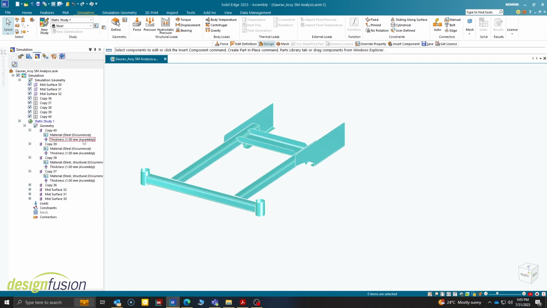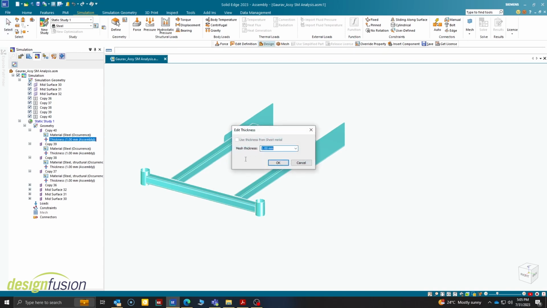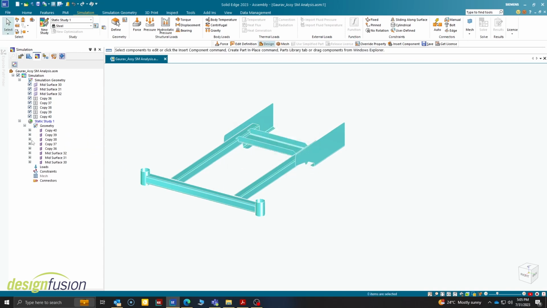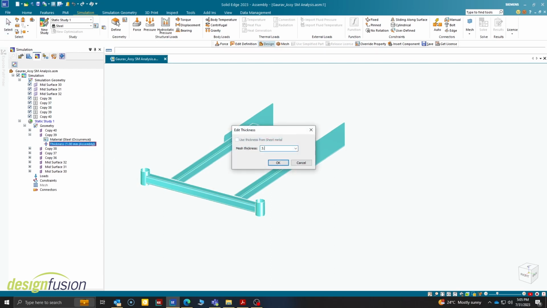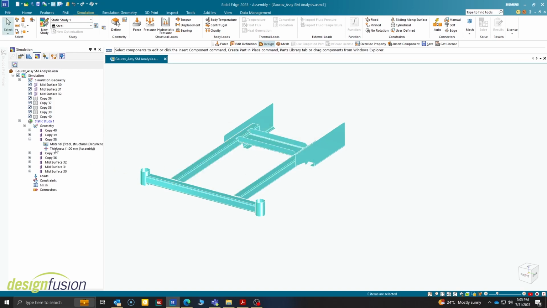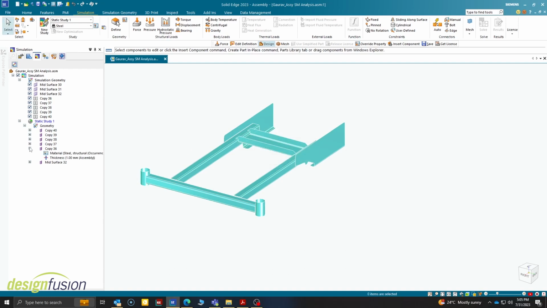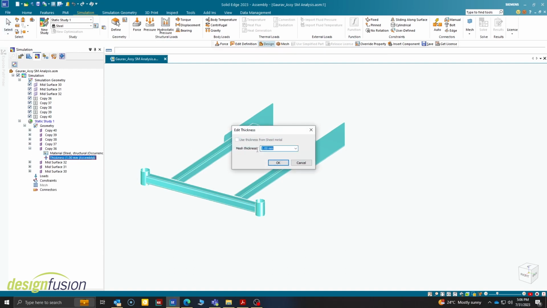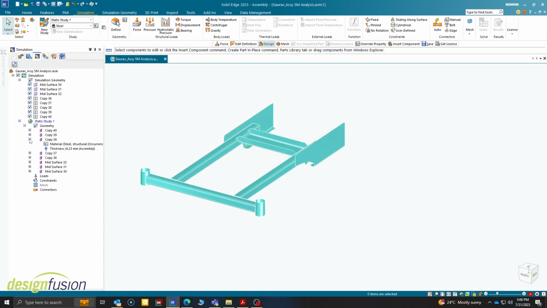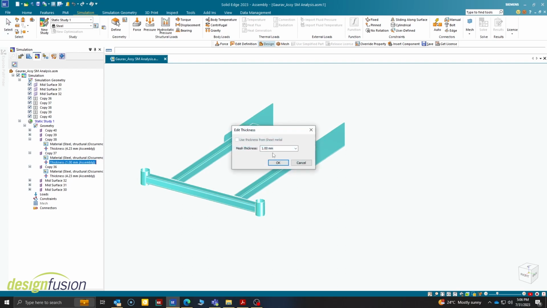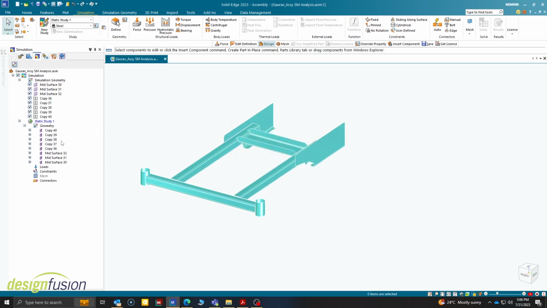Now I can edit the thickness of my copied faces just by clicking on edit thickness. Here I will put 3.23 and on the square tubing I will put 4.23. The thickness of this has already been inspected by an inspect tool in SolidEdge itself. I will edit the thickness of all copied faces to their original thickness just to make my surface body more realistic.